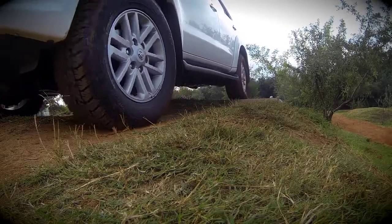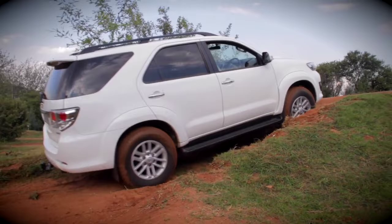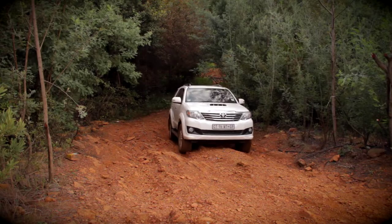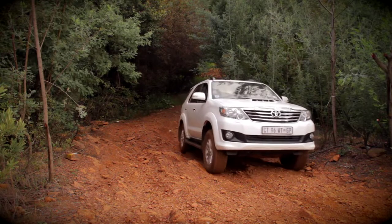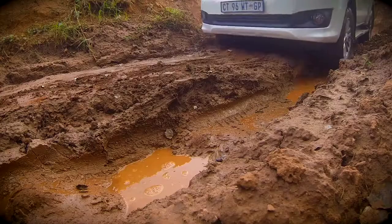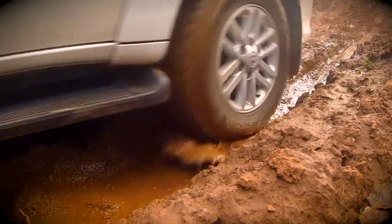The trail starts off near the main complex and entrance gate, with a few axle twisters and muddy patches to contend with. These are all in a day's work for even a standard Toyota Fortuner. However, the track gets more challenging as you go, with steeper descents and bigger climbs. If you are feeling like some mud, there are a few mud holes to play in.